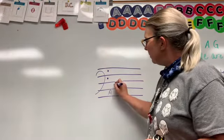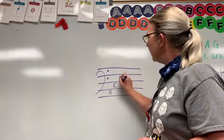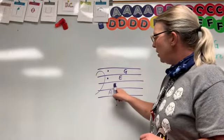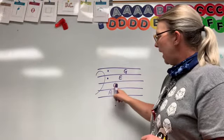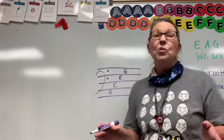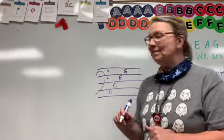A, C, E, and G. All cars eat gas. All cows eat grass. All children eat gummies. Whatever sentence you want to come up with that helps you remember that works for me.